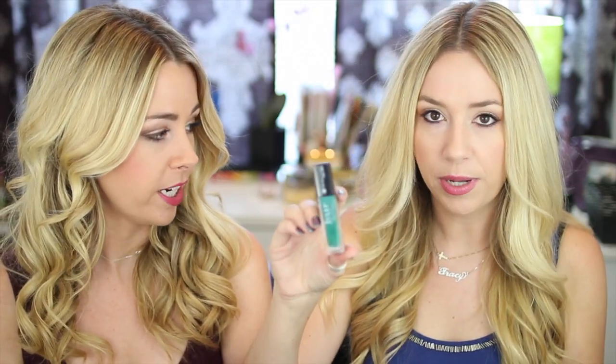Green is popular for fall — a deep forest green or almost emerald. This one is Butter London British Racing Green. It's a really pretty blue-toned green with a shimmer to it, and I think it will be gorgeous on your nails for fall. I also have another Julep — this was from the Trina Turk Fall 2012 collection and it's in the color H.O.C.H. This one is a little bit brighter green. For 2013 the Pantone color of the year is emerald, so you'll have no problem finding emerald or dark green nail polishes.